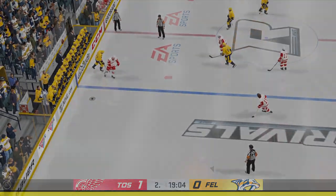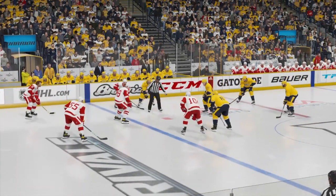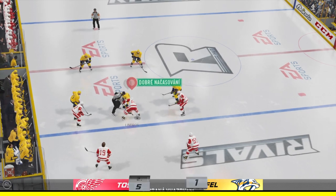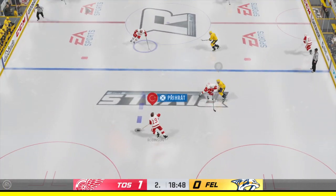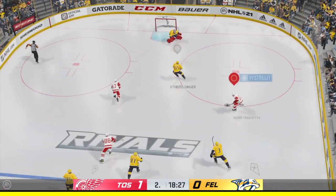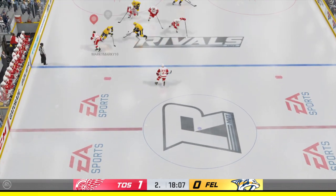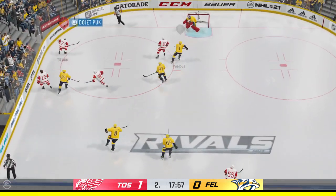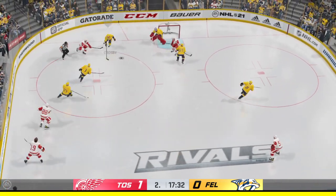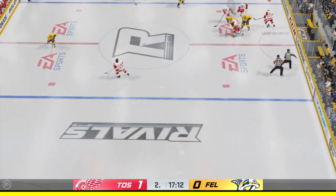The Red Wings have put a lot of pucks on net and they continue to lead here early in the second. Lindros wins it, and now it's grabbed by Ristolainen. Takes it and looks ahead — they've got numbers, it's a two-on-one. Turns it away. I like the goalie's positioning here. He was aggressive enough to make a save on a dangerous chance. Couldn't complete the play. And now he moves it to Clark — can't connect!